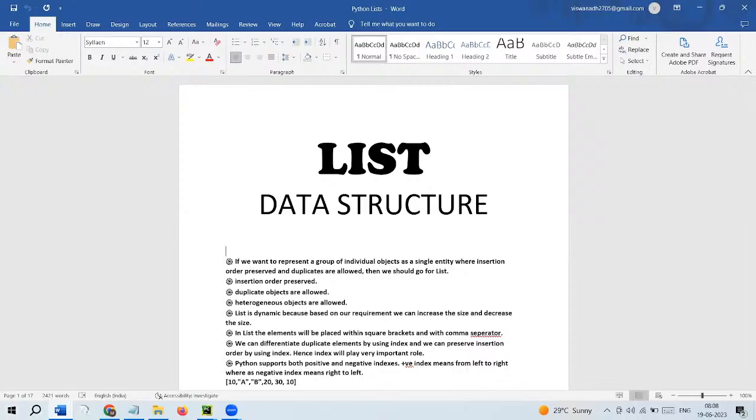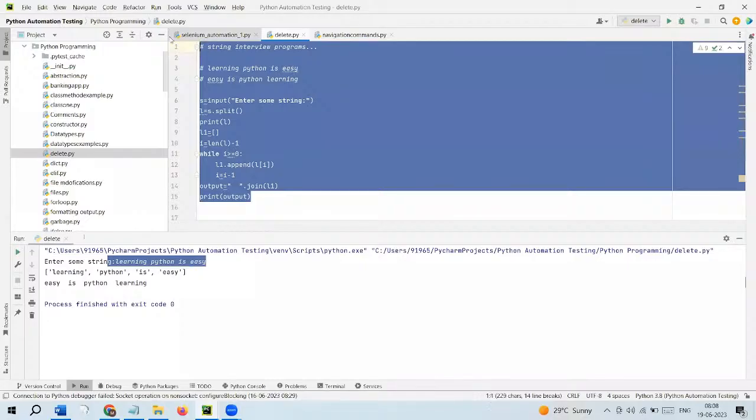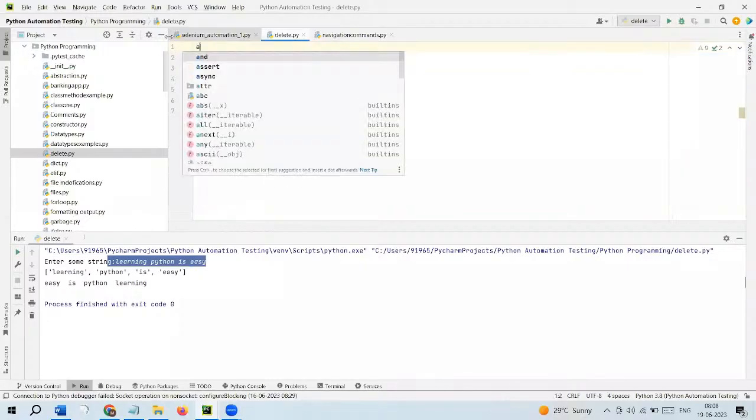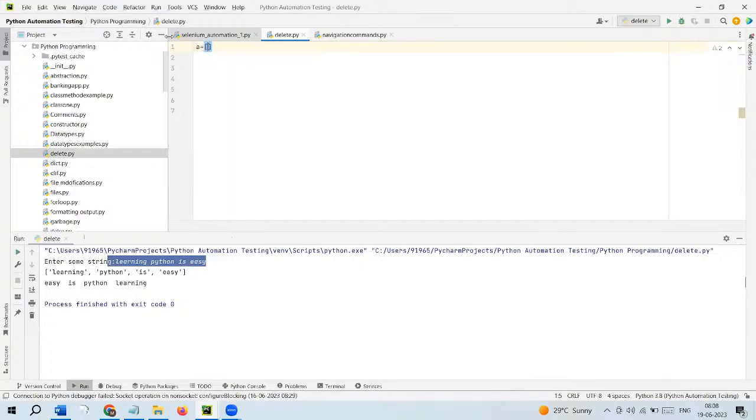For example, if you declare an array here, a equal to array of 1, 2, 3, 4, like that. It won't accept integers, floats, strings mixed.